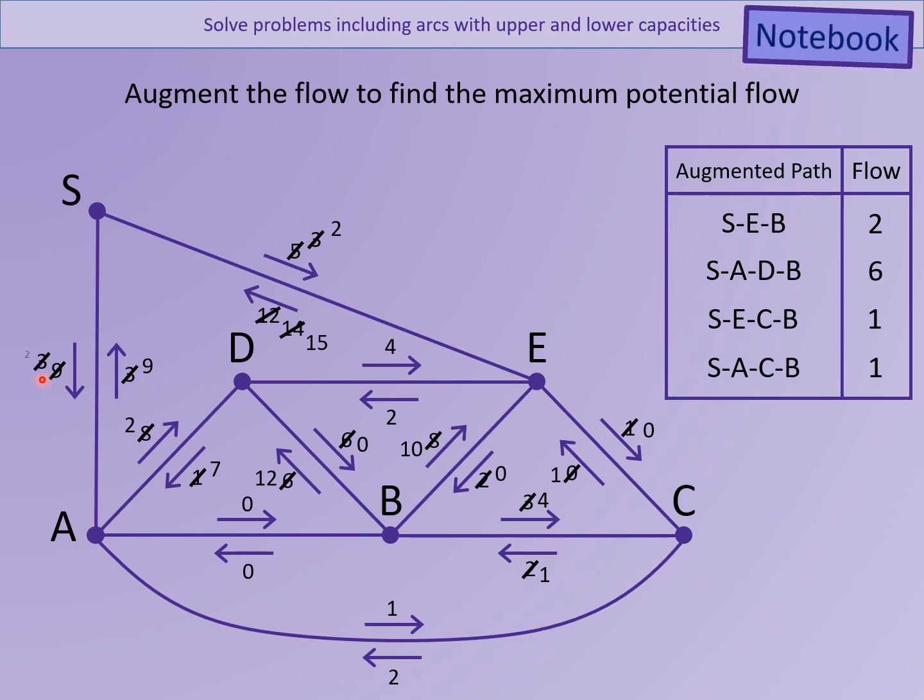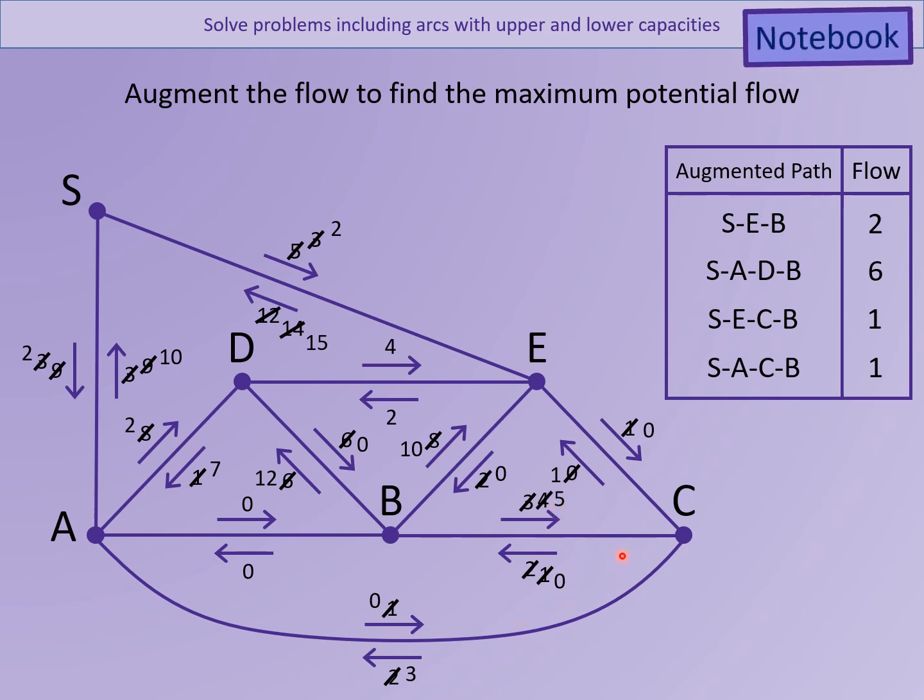What does that do then? Well, if that 3 goes down to 2, that 9 could go up to 10. These two are going to swap places again. So that 1 will go down to 0. That 2 will go up to 3. So there's nothing left in the pipe, but I can reduce it down to 3. And then finally, this one, what's left now? Well, I've used 2 earlier. Now I've got 1. Now I've got another 1. It goes to 0. And this 4 would go up to 5.